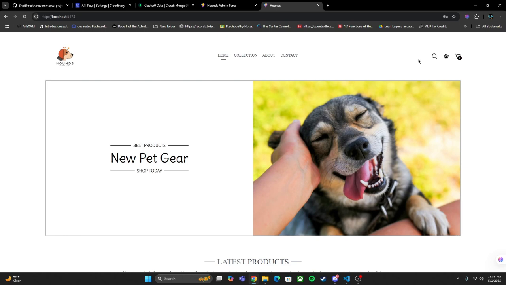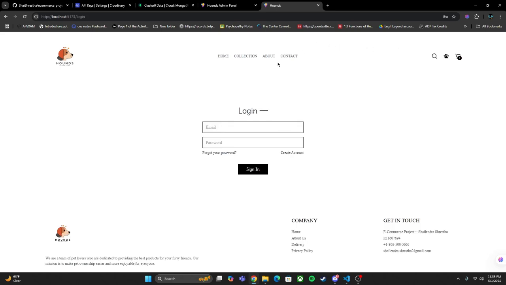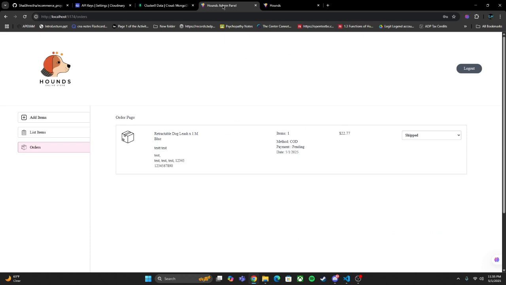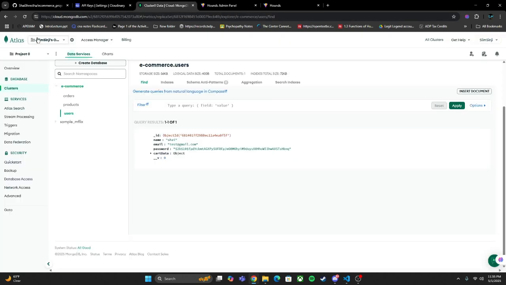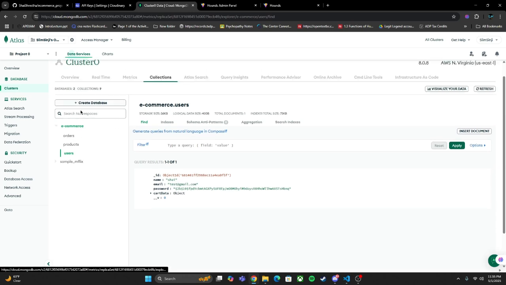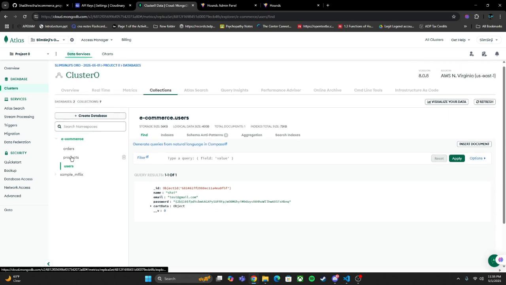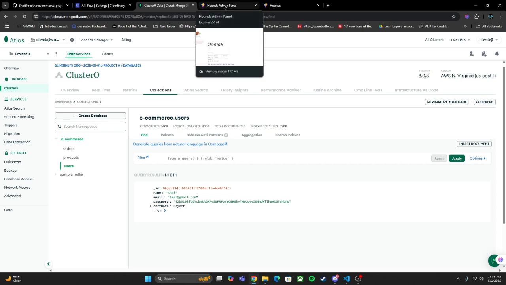So me and Emilio for Project 2 have just been focusing on the back end, and most of this has to do with the actual login and logout, and then actually setting up the account, also the admin panel, stuff like that. So for our API keys, we use Cloudinary to get API keys in order to communicate between our front end and back end. And then also for our database, we used MongoDB Atlas for creating a cluster, and we have different storage units for things such as users, products, and orders for different purposes.